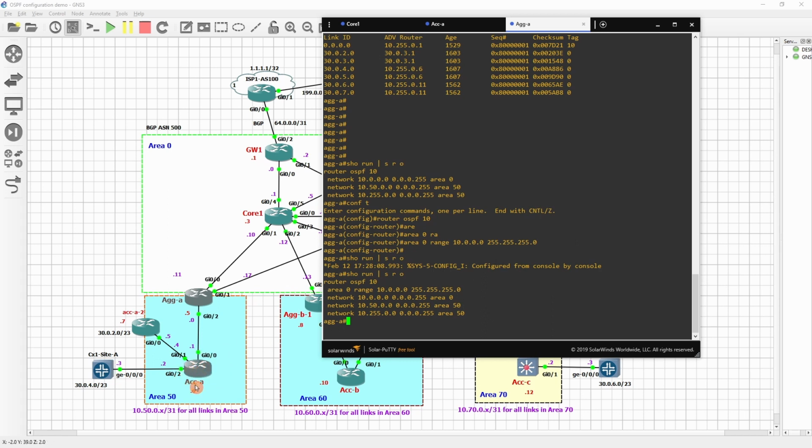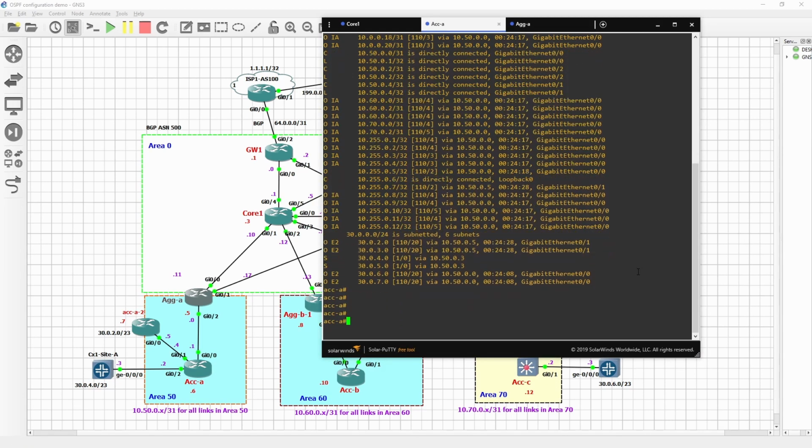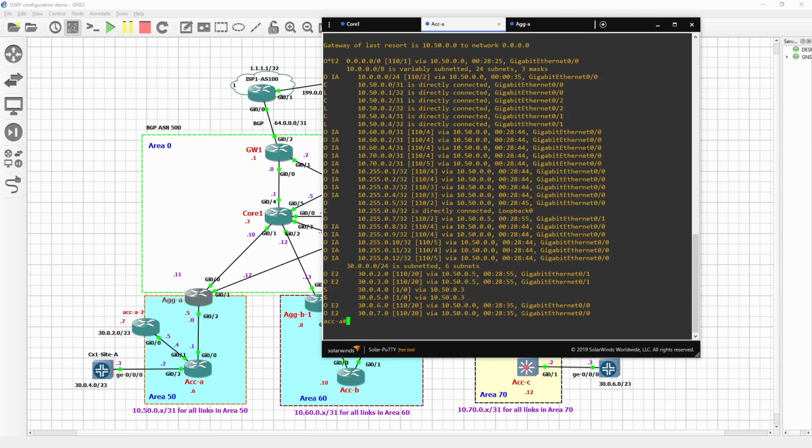Okay, now let's take a look at what's changed. Let's go to ACCA, the inside router of area 50, and look at the routing table. Show IP route. Take a look at the first one. You see OSPF IA, that is OSPF inter-area routes, for 10.0.0.0/24.